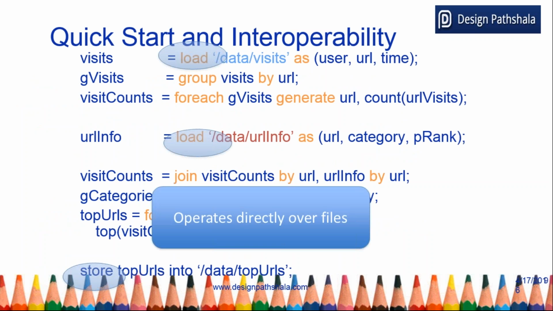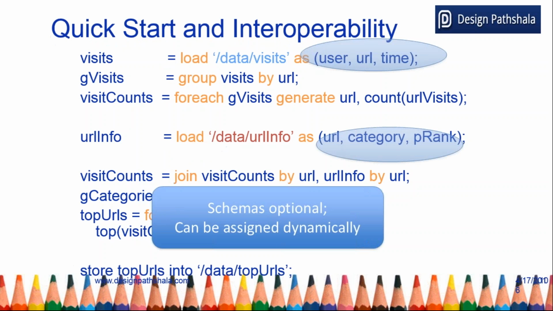We have used some operators which are applied directly on the files, like load and store over here. Basically we have defined the schema on top of the file. Again, that is all optional, it's your wish if you want to define the schema on the file. Otherwise, Pig will predict the schema for you.